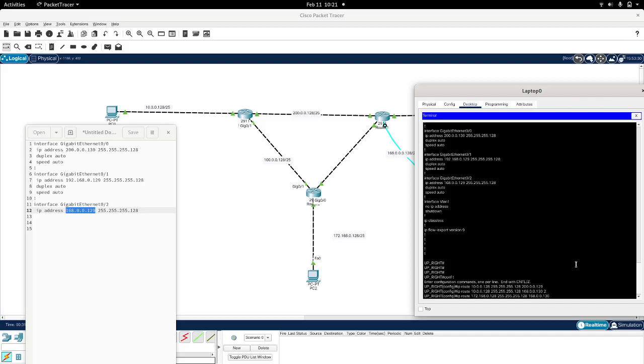So this is the first way to reach this network.